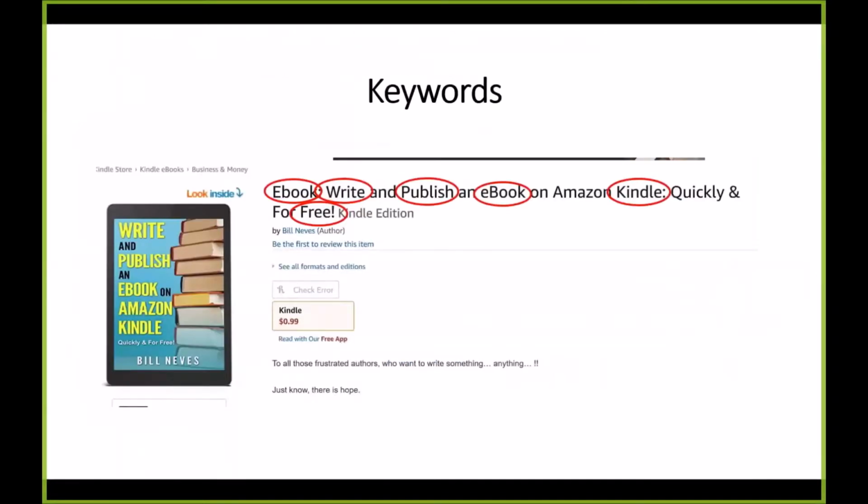So here's my ebook page. And I mentioned the title is actually Write and Publish an Ebook on Amazon Kindle quickly and for free. But I put ebook : write and publish. Why? Because the most important word, what I want people to search for, you put first. So for instance, on the book on mobile home investing, I put mobile homes : first. Okay. And that's how you do that.